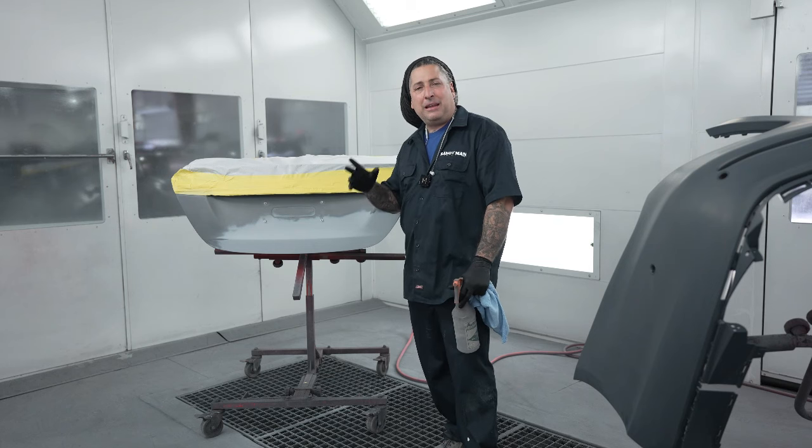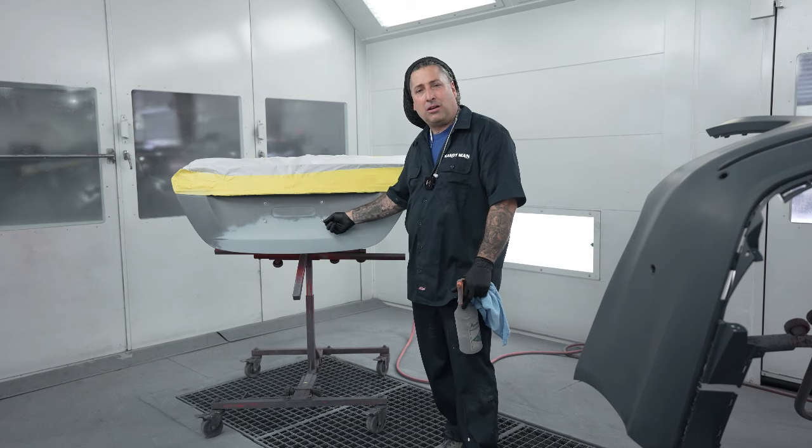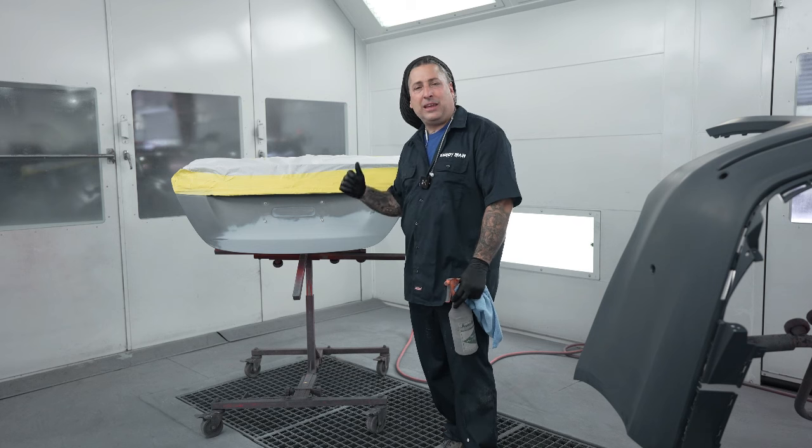So that being said, we don't have to do anything on the inside of the trunk because we used glue and we didn't heat up that paint and burn the inside of the panel. So let's go ahead and get this thing cleaned up.